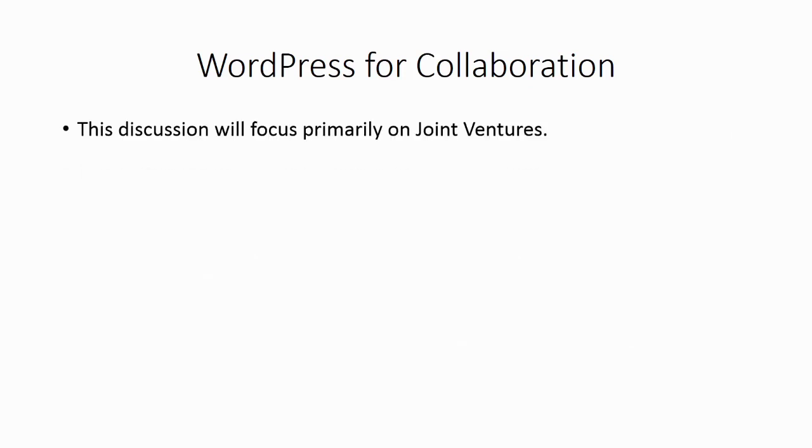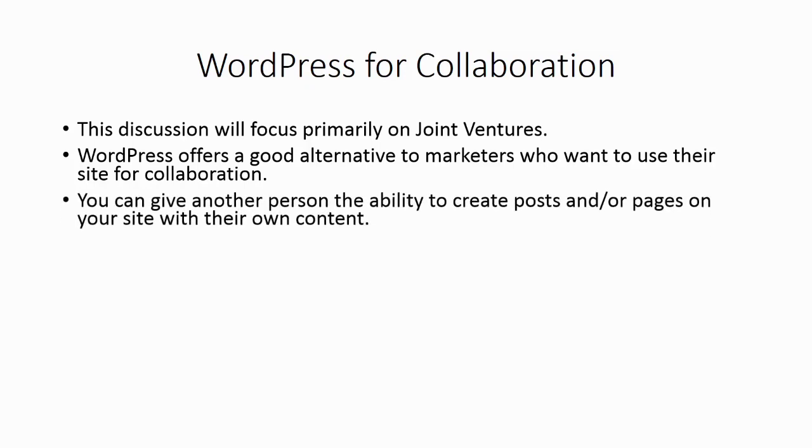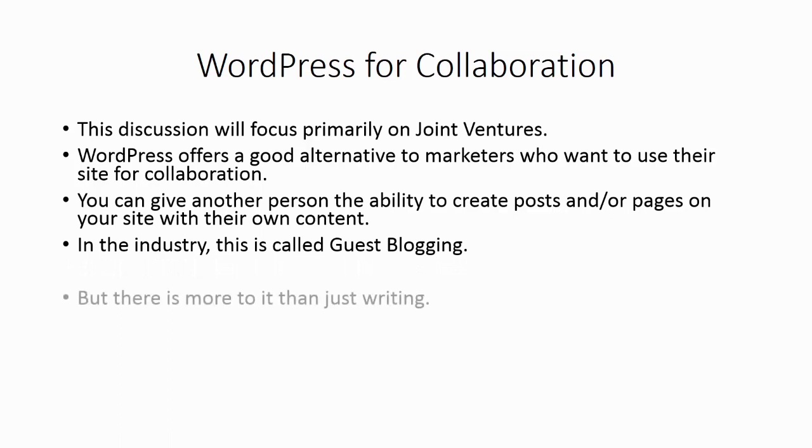Now, the discussion in this video is going to focus primarily on joint ventures. WordPress offers a good alternative for marketers who want to use their site for collaboration. You can give another person the ability to create posts and/or pages on your site with their own content. In the industry, this is called guest blogging.